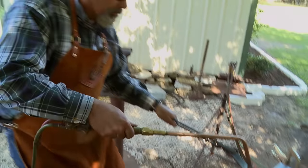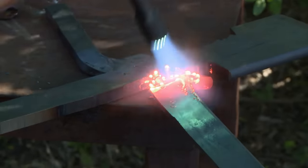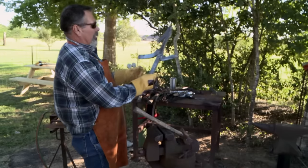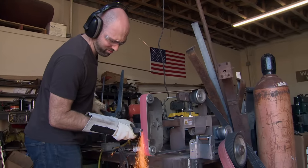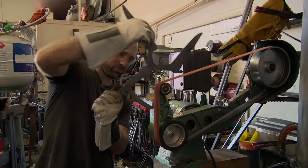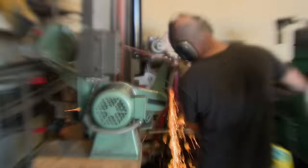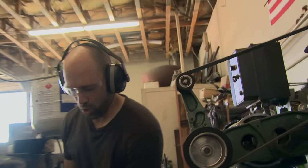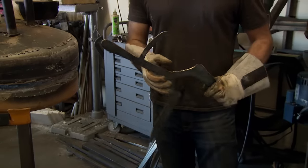Any time you take steel and you bend it, with every action there's a reaction. It's compressing on one side, elongating another. A lot of stress going into those joints. Nate is an awesome smith and I know he's bringing his A-game as well. Starting to take a little bit more shape. I have the shape to the Kapanga complete. I have to do a lot of grinding today. I can't get all the angles that I want to because of the shape of the weapon, so I am taking creative liberties in how to grind this Kapanga. It's just a tricky blade to grind — totally different from ordinary blades.